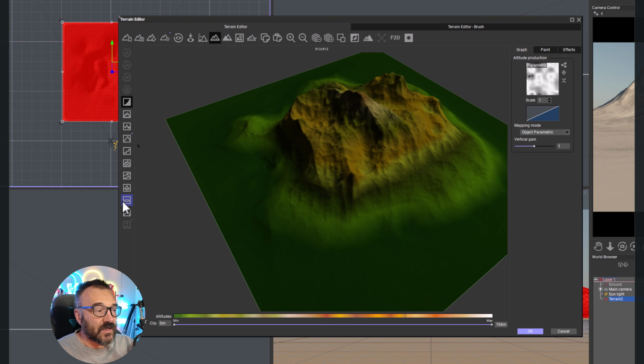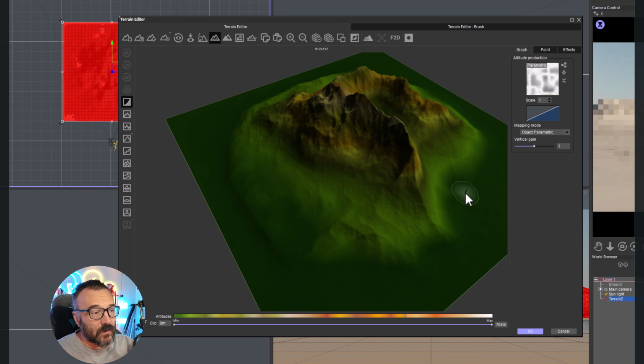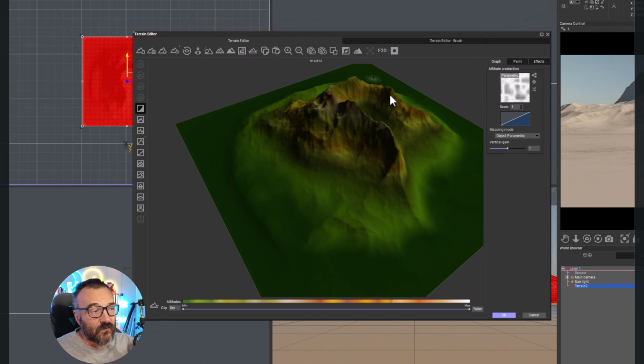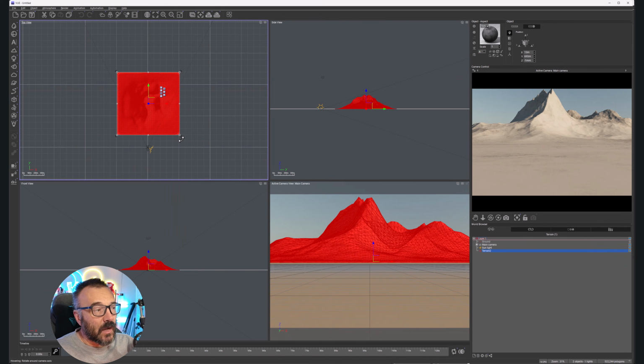And below we have steps, mountains. We can also create some moon-like effect. But I think we'll just stick with this mountain ridge, young mountain ridge. Okay. Let's disable our preview. We also have additional effectors on the top, which I would recommend you look at in my other video where we cover the terrain editor in more depth, so you can go look over all these properties and what we can do. For now, we'll just create a simple one, click OK, and you'll notice right here we create our terrain.